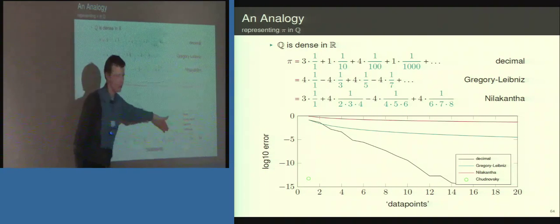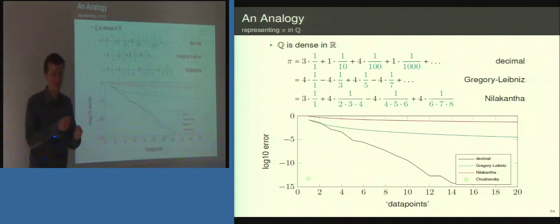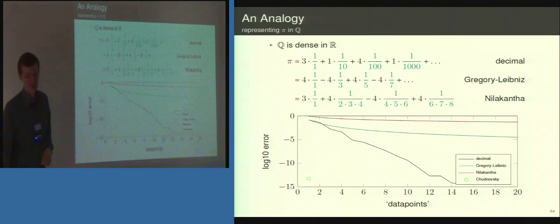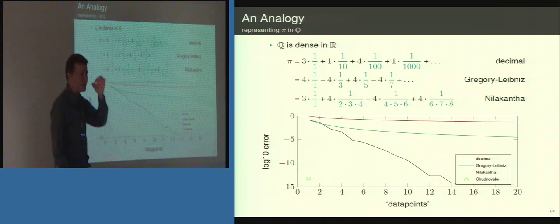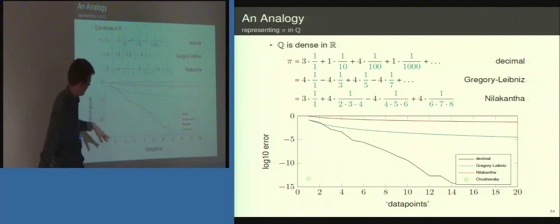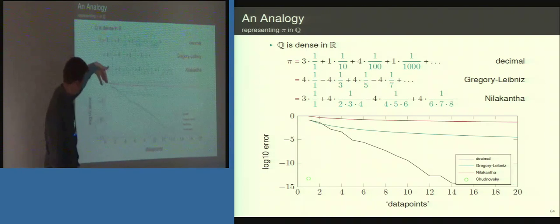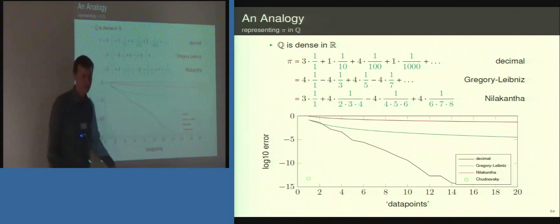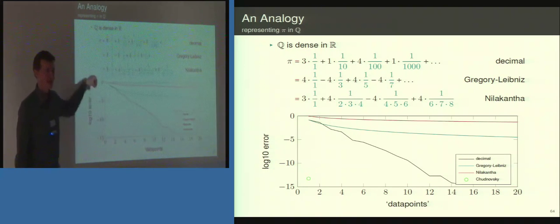While in decimal numbers, of course, I'm converging linearly in an exponential space, just because this basis has precision that increases with the exponential. There are even other languages which people have custom designed just to represent pi. These are people who built algorithms to get arbitrarily high precision descriptions of pi. There's a series expansion called the Chudnovsky rule, which was written by the Chudnovsky brothers, who are the world champions in expanding pi. And it converges radically fast. So fast that I can only show you one data point, because after the second data point, it's outside of the floating point range. So I can't talk about it anymore.